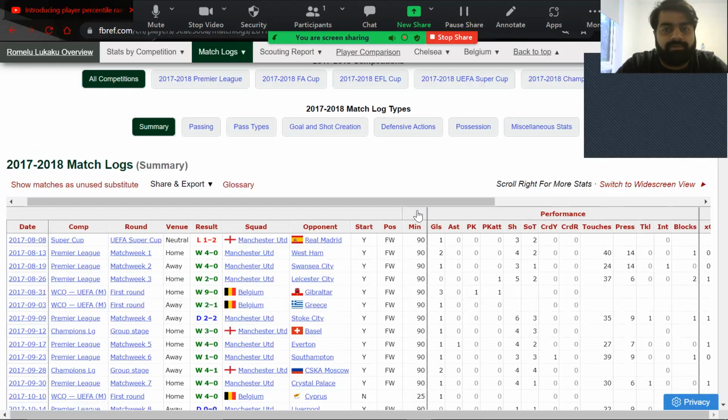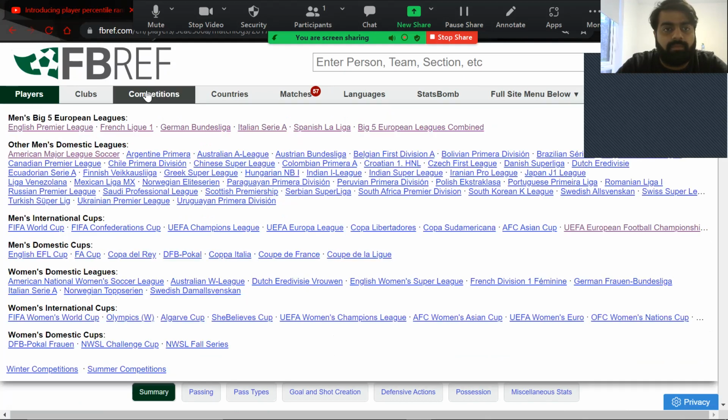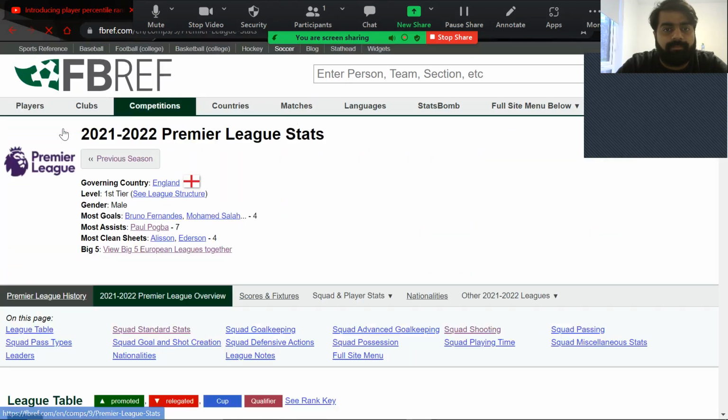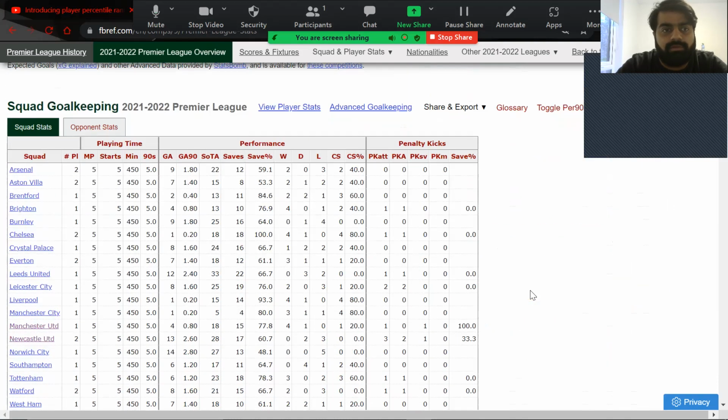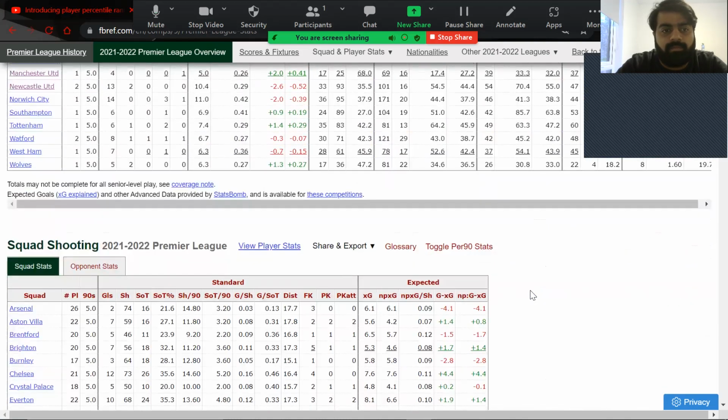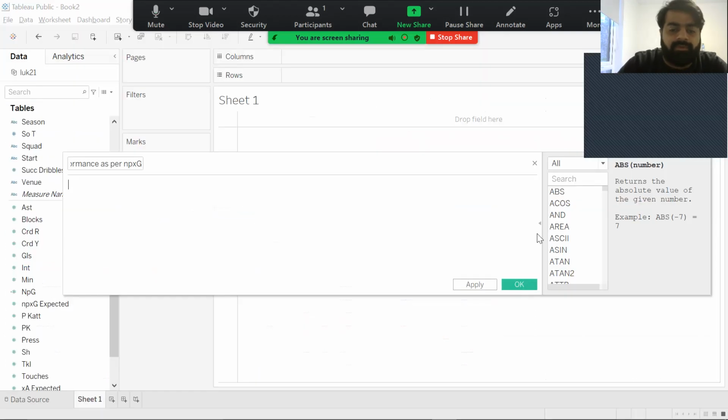Give me a second. Am I getting this right? Squad shooter. All right, cool. So non-penalty goals minus non-penalty expected goals. Right.